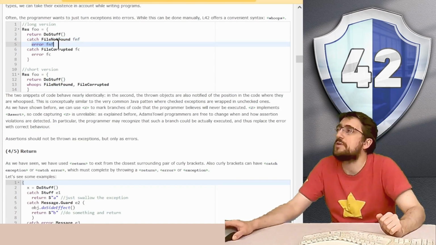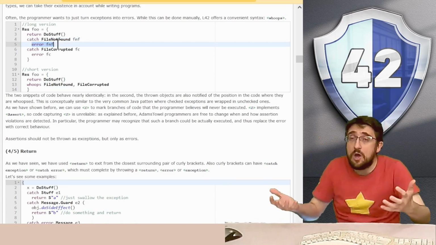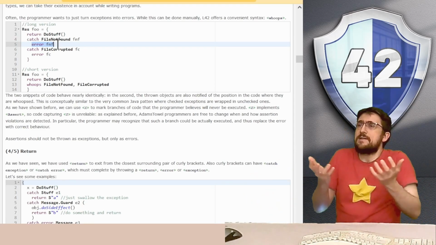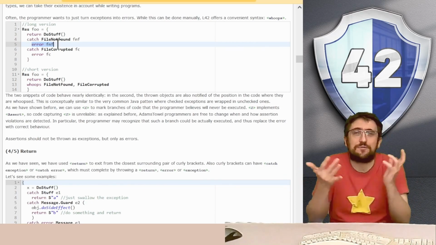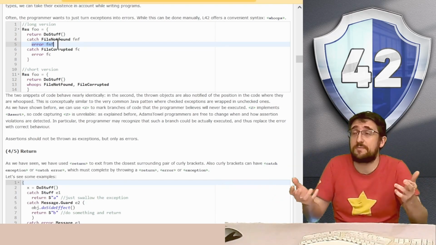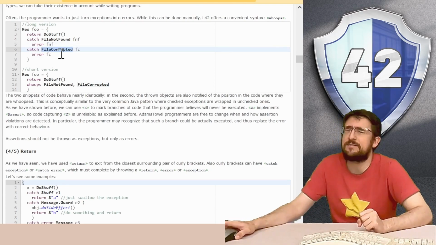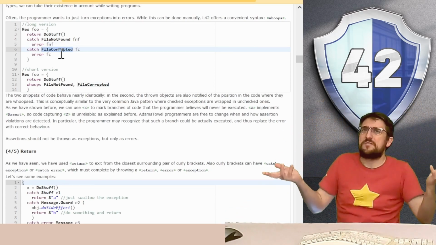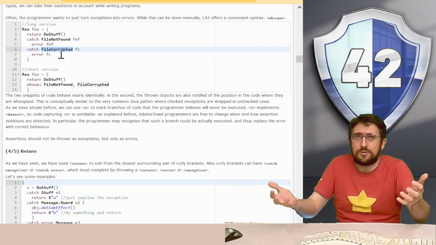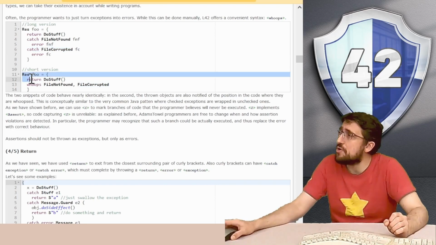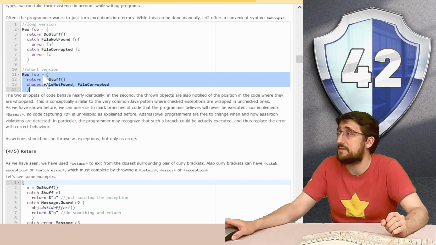And you want to turn it into an error, because in the logic of your application, the file should be there. And if it's not there, there isn't really an easy way to fix it. It's a disaster, it's an observed bug. And if the file is corrupted, again, it's an observed bug. You cannot really progress.